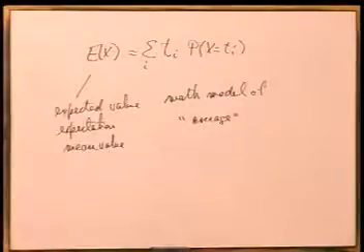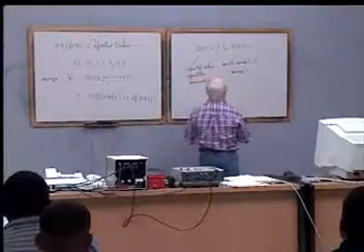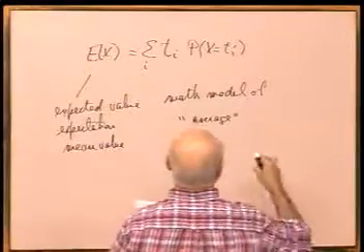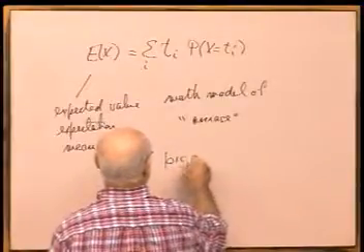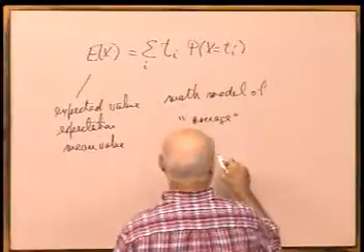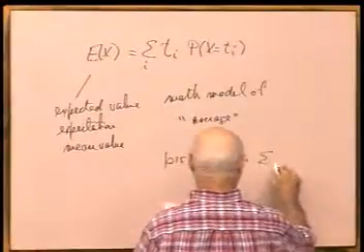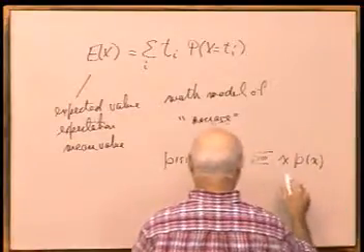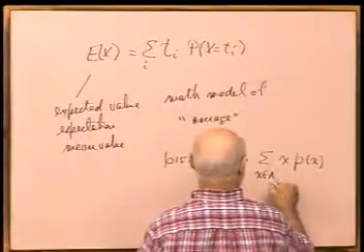And let's see, these are probably in the book. Okay, first of all, this statement right here, where I'm defining E of x. In the book on page 151, the author says that E of x is equal to the sum of x times little p of x over all x element of A.